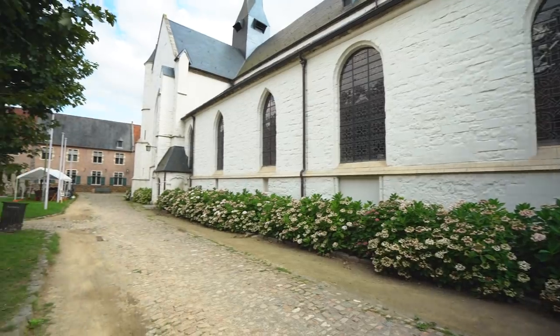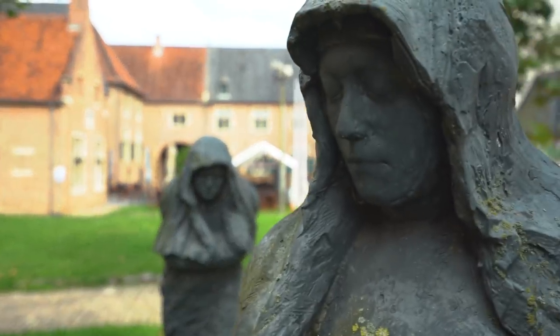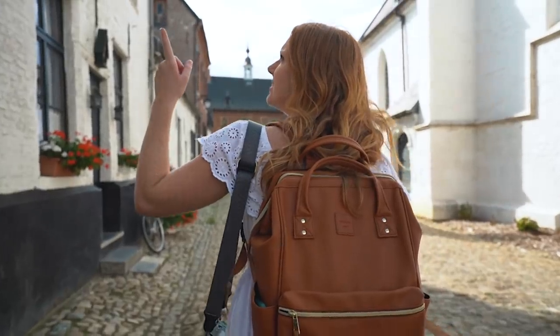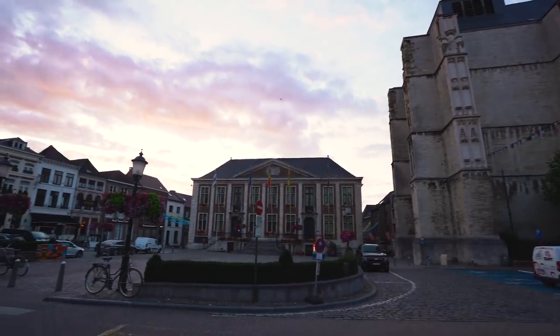This incredibly beautiful area is called a béguinage. A béguinage is home to women called beguines — basically women who dress like nuns but don't take any formal vows, so they're technically not nuns, but they still live a solemn, pious life. The whole thing is centered around this giant church. It started in the 1200s and doesn't operate as a béguinage anymore — the people of Diest can actually rent these places. The minute you walk in it's really solemn and quiet. They have fresh flowers out in front of all these old, beautiful, well-maintained houses. It really feels like stepping back in time.